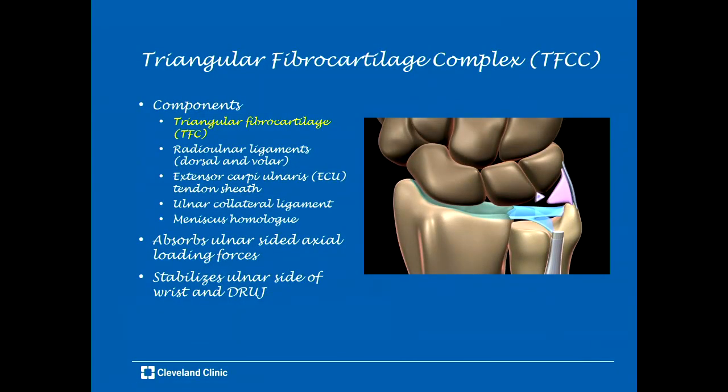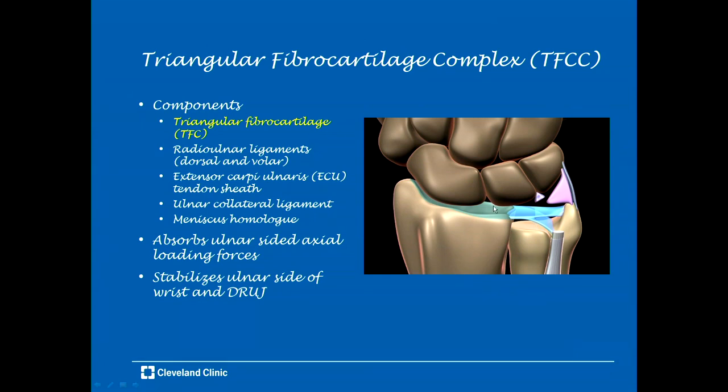MRI can be very helpful in evaluating for disorders of the triangular fibrocartilage complex, or the TFCC. It's really the modality of choice to evaluate this structure. The TFCC consists of several components. The main component that we're going to focus on in this talk is the actual triangular fibrocartilage here, shown in blue.